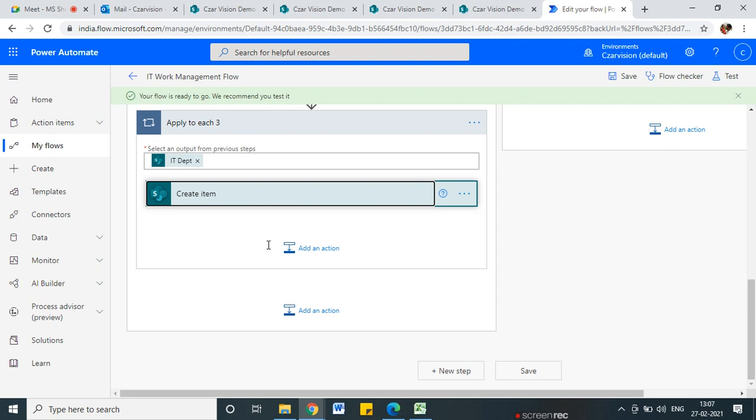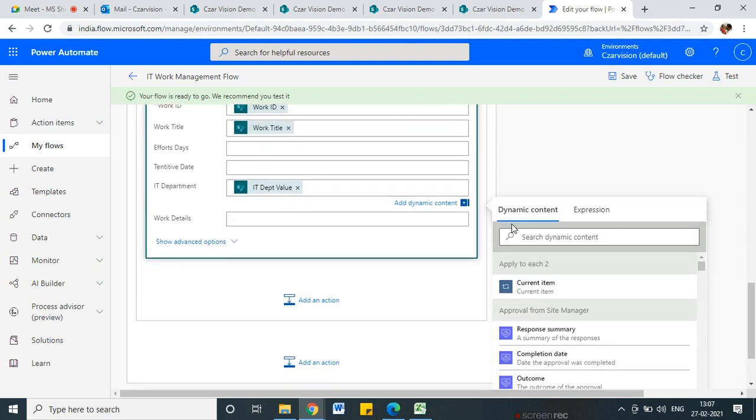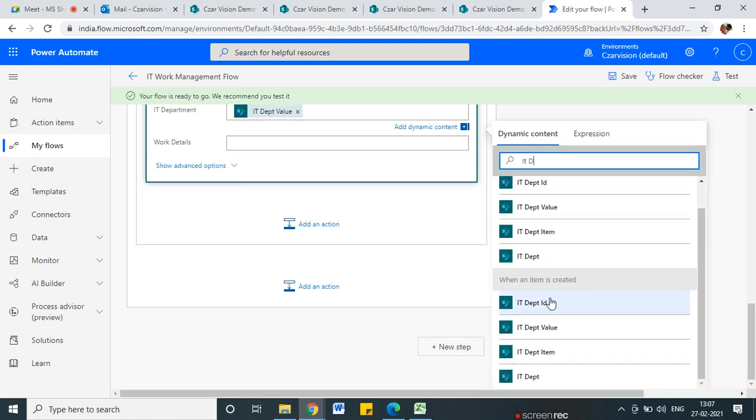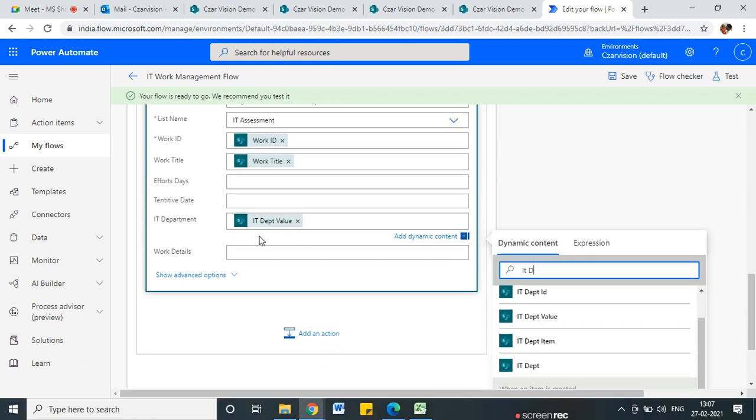Okay, so because IT department is a lookup, and when you say IT department, you can see it come up with the 4 values. Value, then atom. This atom means it will contain O data parameter and all. IT department is also a lookup. You put all these details in one email and check what lookup value. This lookup is retrieving 4 items. Okay, so in email you will get, I have selected only one, IT department.